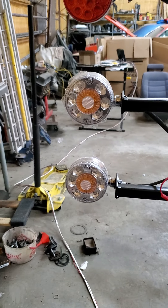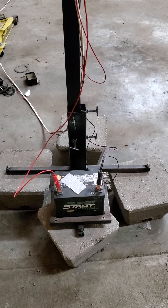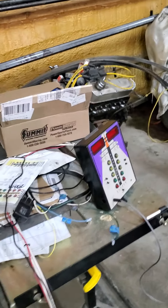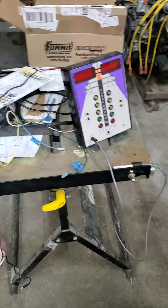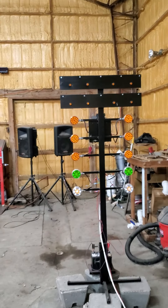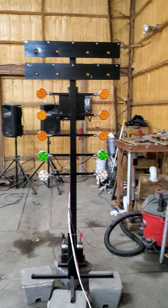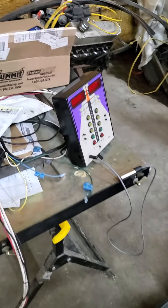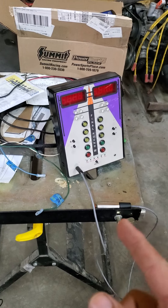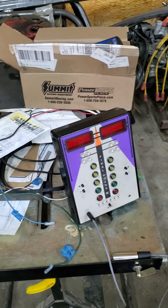Here's the backside of those bulbs — just clear bulbs, markers on one side and brake lights on the other. I've got alligator clips on the battery connection, and 25 feet of cord off Amazon — I had to buy a 50-foot minimum. It's got 16 strands; I needed 14 to control the board because you've got pre-stage, stage, three ambers, green, and red — that's 7 per side, which is 14. The Biondo box is made to be powered off the practice tree, so I've got power and ground running into the box. My practice tree box is powered off the battery that runs the main tree.